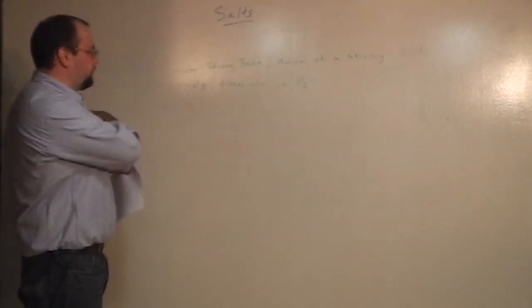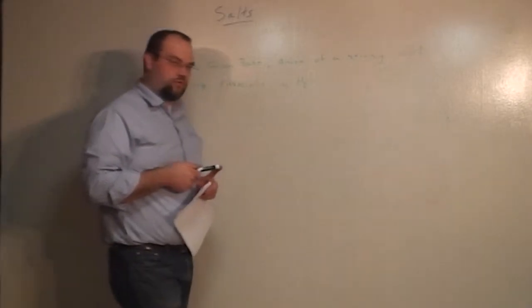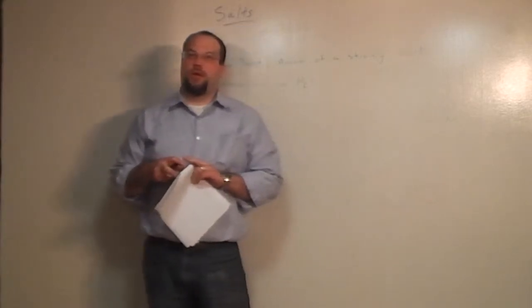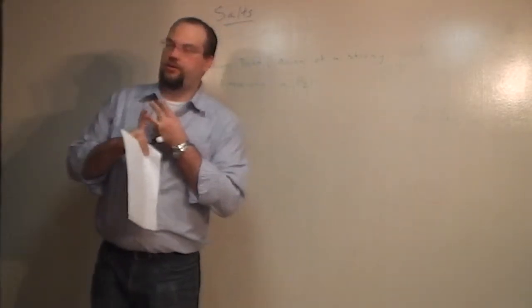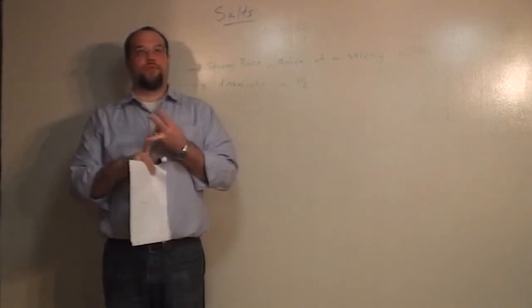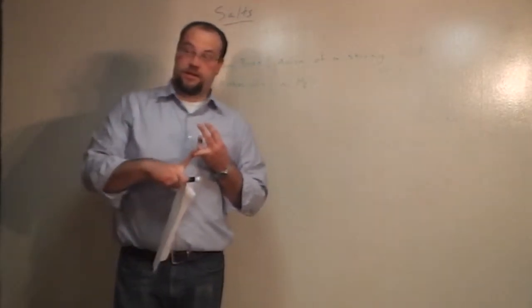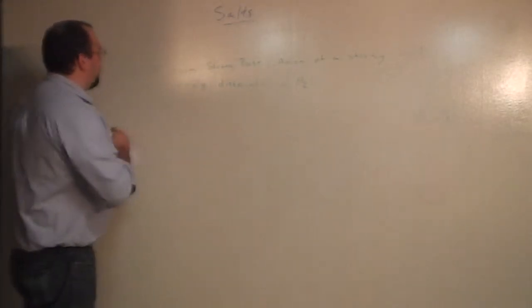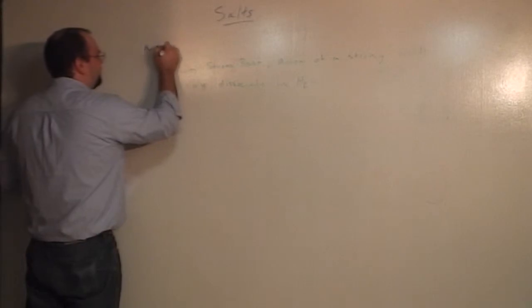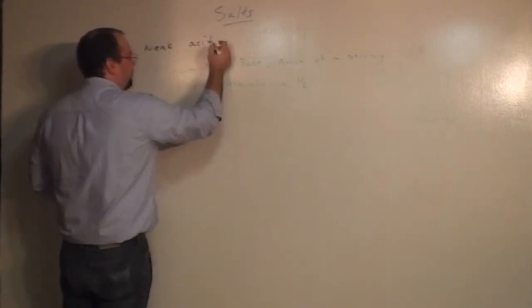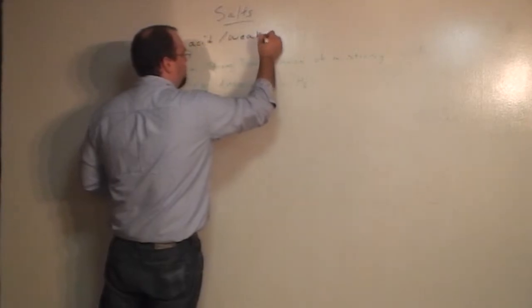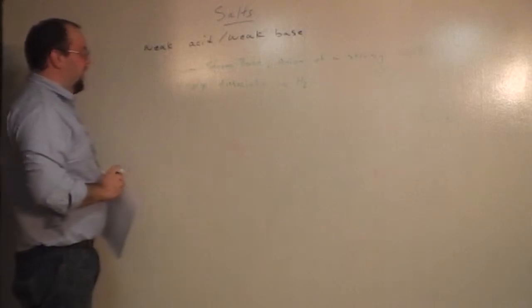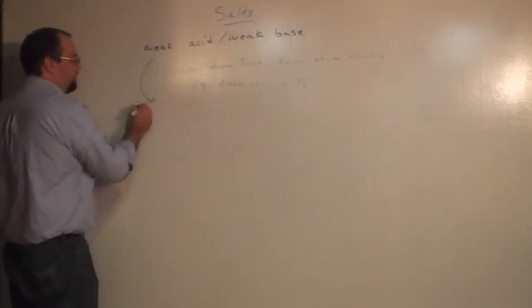Now you might be going, well, Mr. Wood, that's great. So I have a strong acid and strong base is neutral. A strong base and a weak acid is basic. A strong acid and a weak base is acidic. All right? But what if they're both weak? What about a weak acid and a weak base? Why I decided to write that above the little green writing that hasn't erased, I don't know, because I'm going to have to continue this down here.